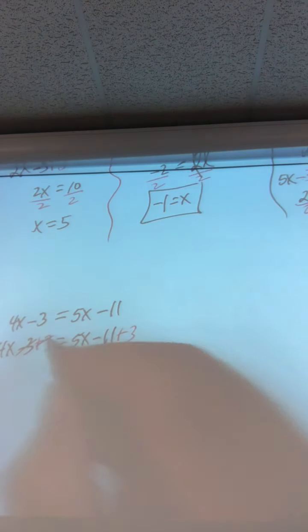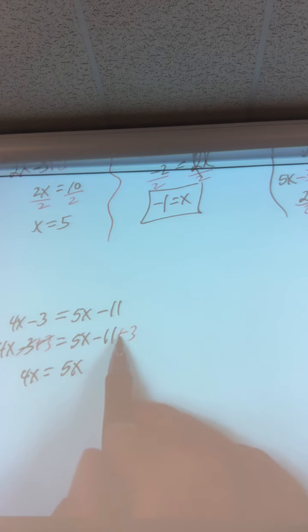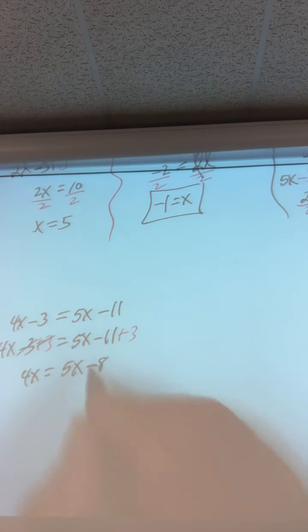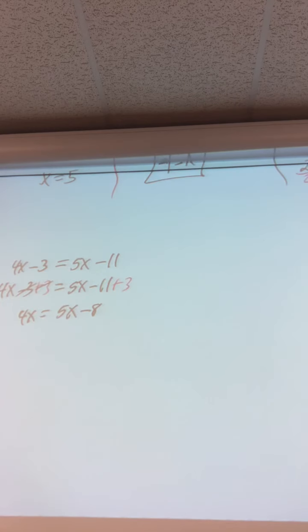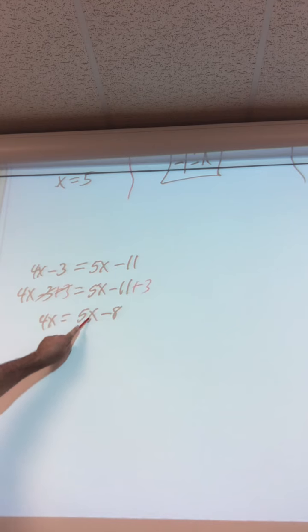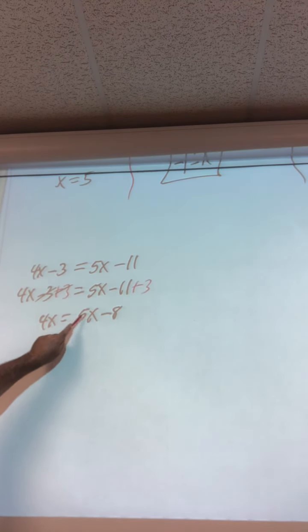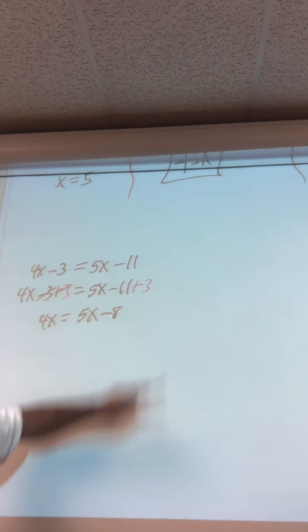When I do, the 3's add out, not cancel. And then on the right side, if you lose 11, but you win 3, you are still down 8. So see, that rule about adding and subtracting positive and negative numbers is very critical in this section. All right, now that I've got the numbers on the right side, how do I get the x's back on the left? Because see this x term right here? I can't subtract it with that 8. That doesn't combine. So I have to get rid of this whole thing, not the 5, the 5x. So to get rid of this 5x, that's a plus 5x, I need to minus 5x.